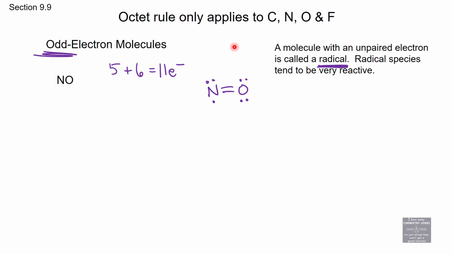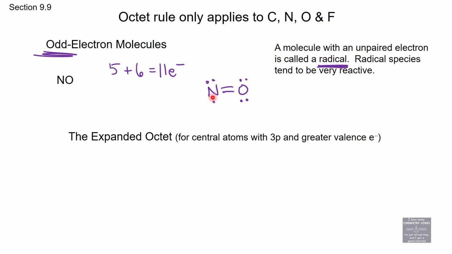If I get the choice between one of these having to be without a full octet, the least electronegative atom is more okay with having the not octet. That's a really weird way to say that. The least electronegative atom is more reasonable. It's less selfish, so it's more reasonable for the least electronegative atom to have the not octet. Rewind that and watch it a few more times and maybe it'll make sense, or maybe it won't. So the octet rule applies to these. If you have an odd number of electrons, you're going to have at least one little radical dot of unpaired.